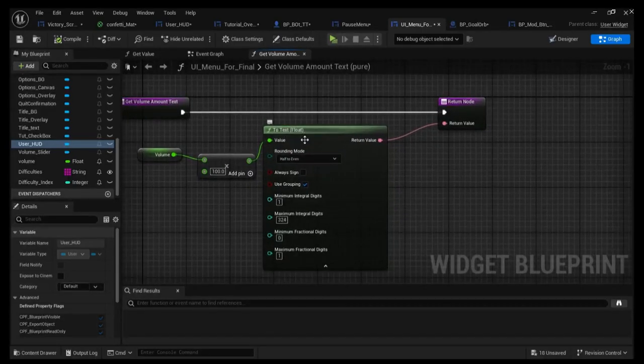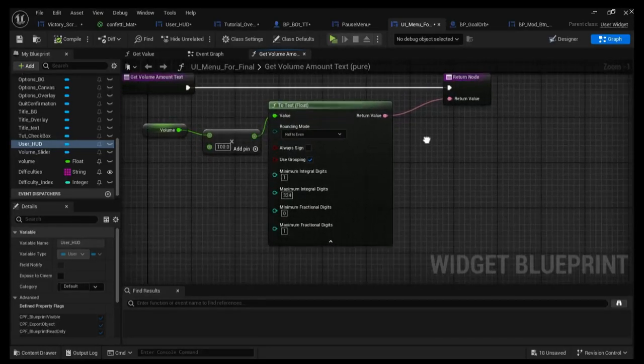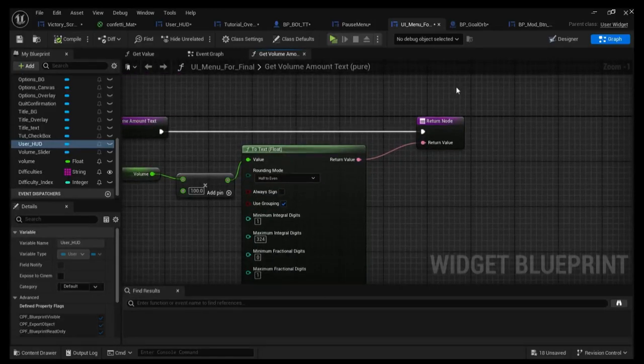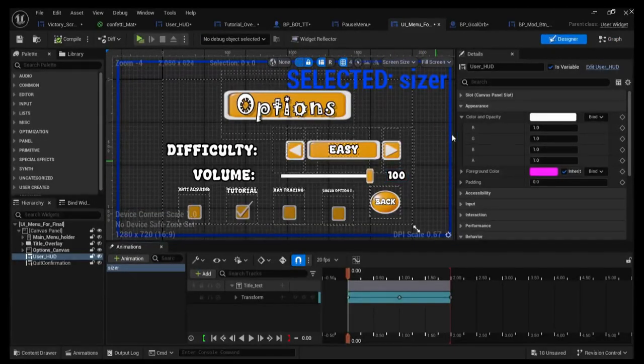In this text field, I formatted it so it only shows one fractional digit. That way it doesn't have like a million digits when it tries to format the text out from a float. So that's all for that. That controls that.